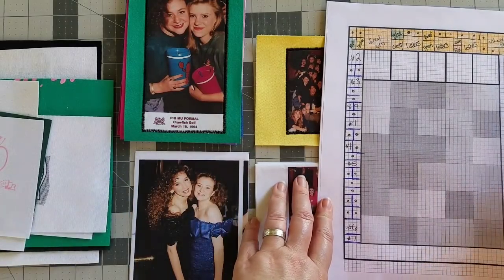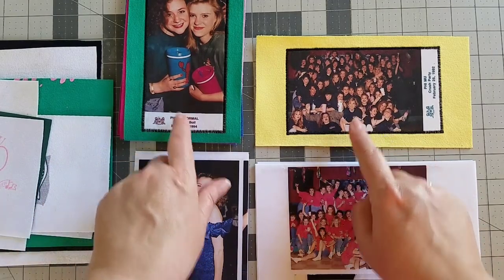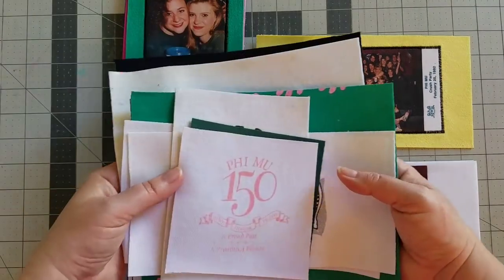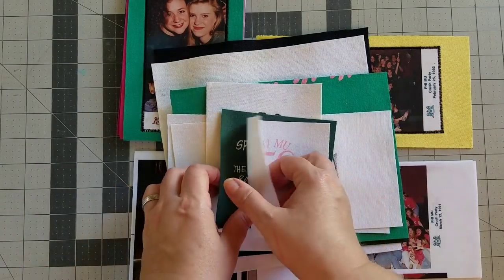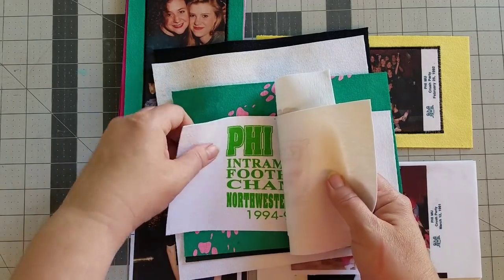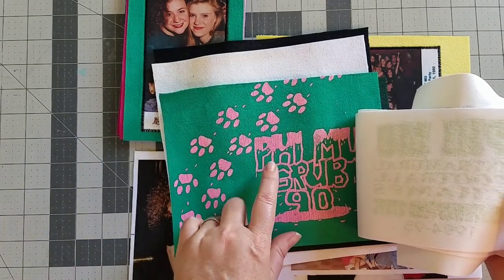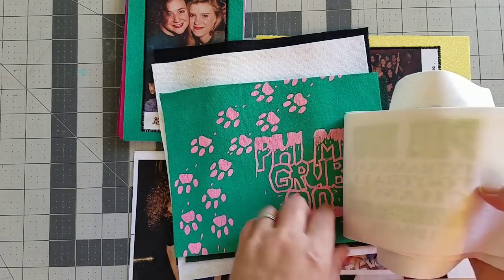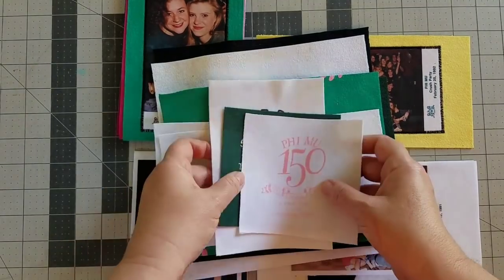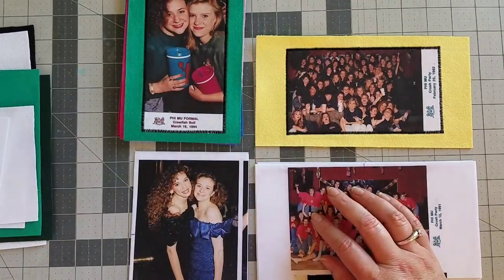I've been pretty busy this morning pressing and stabilizing and appliquing and cutting all of these pieces out. So to make up this border, I have 9 different logos that are going to go throughout the border, and they are all cut divisible by 2. And this border is going to be 8 inches wide, so some of my pieces are 8.5 inches, and then some of them are 4.5 inches wide, and different increments in the length. And then I have several photos that we're going to add.